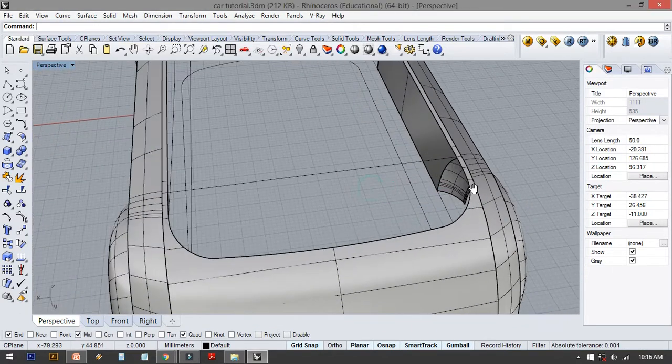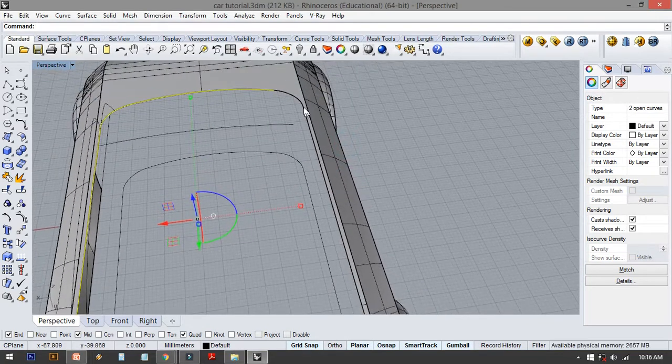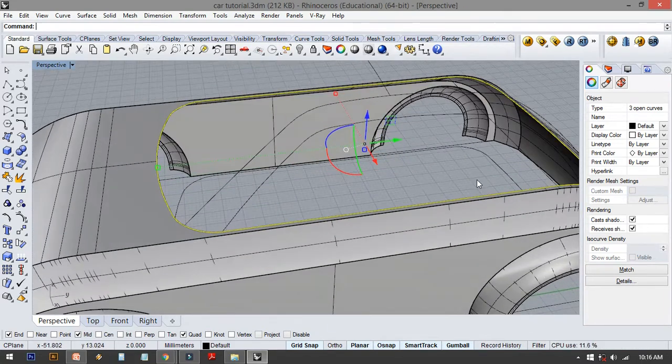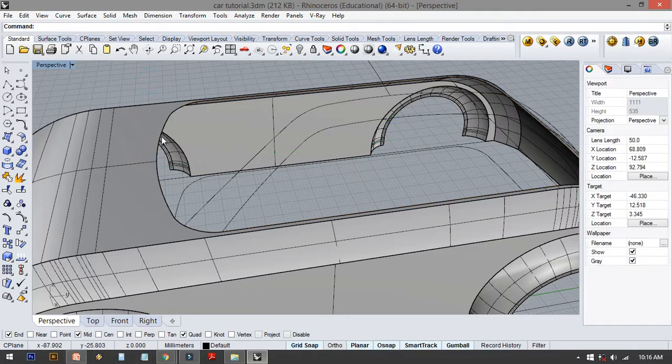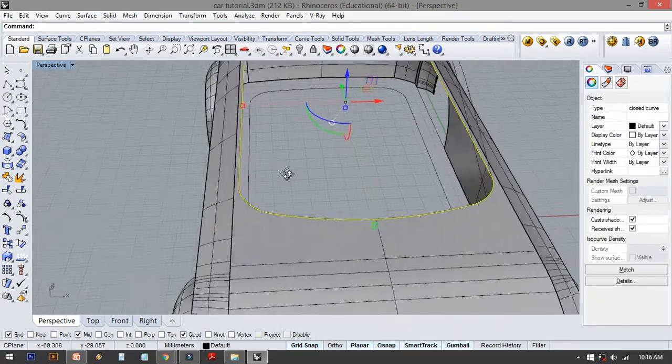So we're going to press shift and select all these curves that we already done before, and then you click join. Now the curve has become one closed curve.